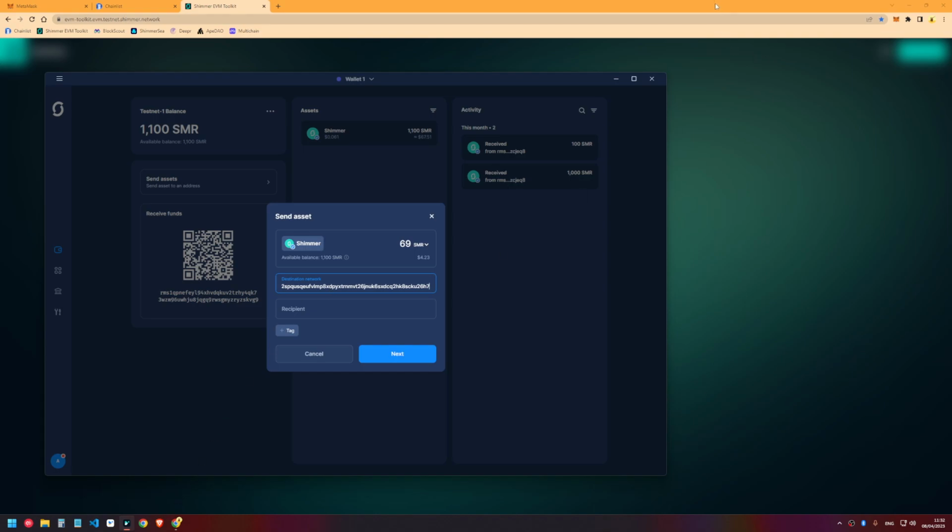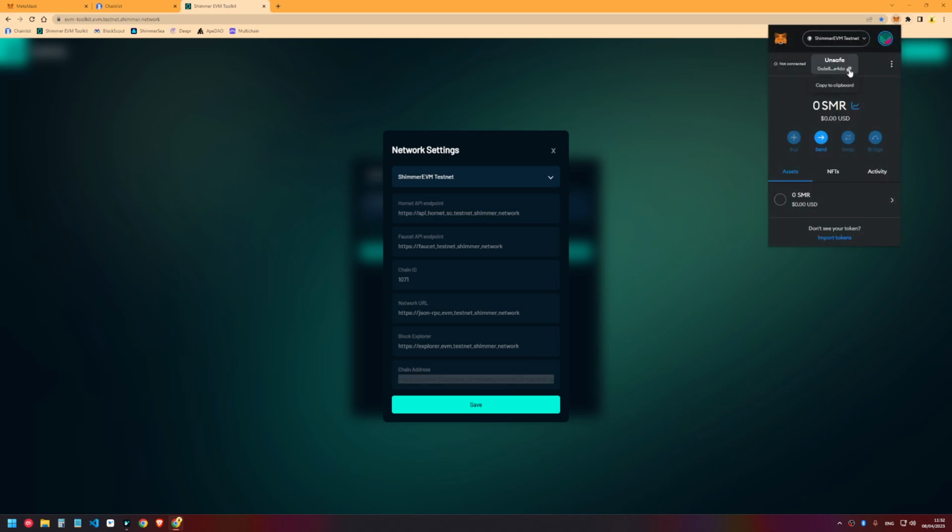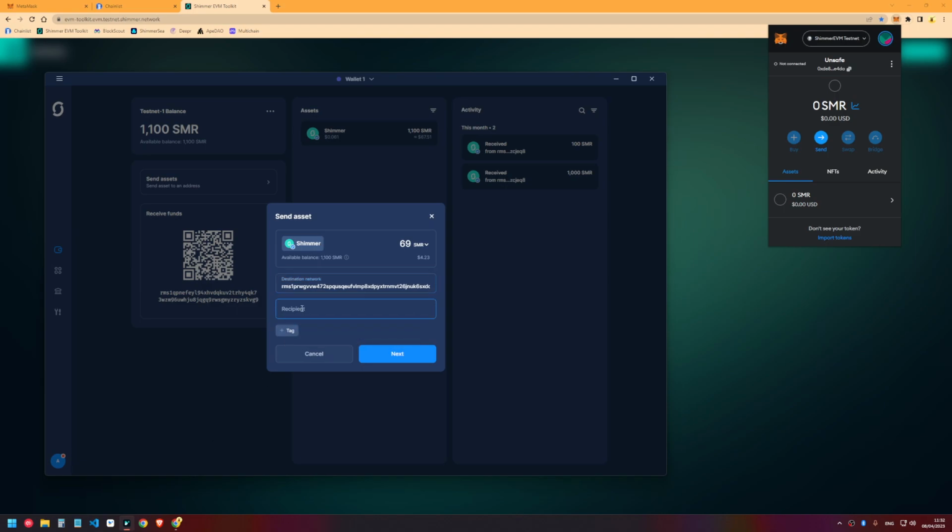And for the recipient, we go here and take our MetaMask address and paste it here. So we are sending 69 Shimmer from the layer 1 testnet, of course. We are using the chain ID to send it to this Shimmer EVM testnet to this address here, right?